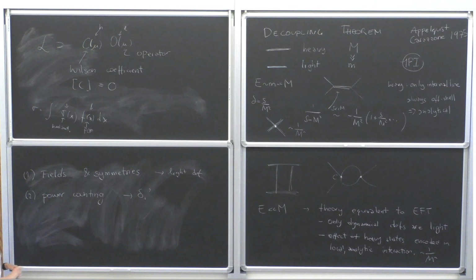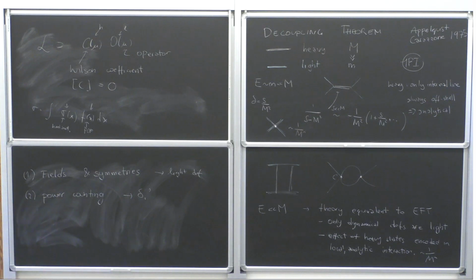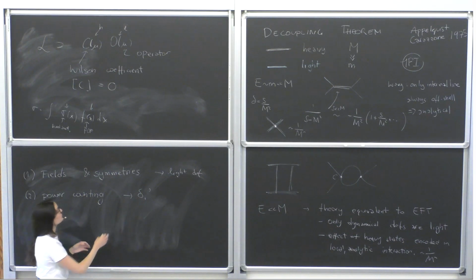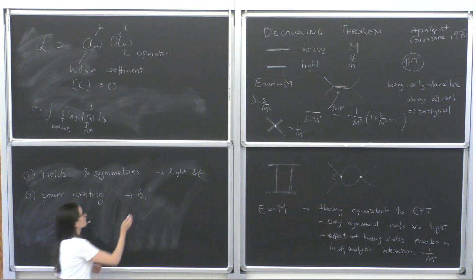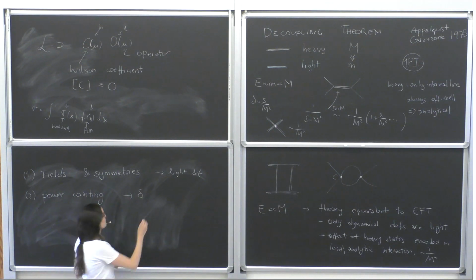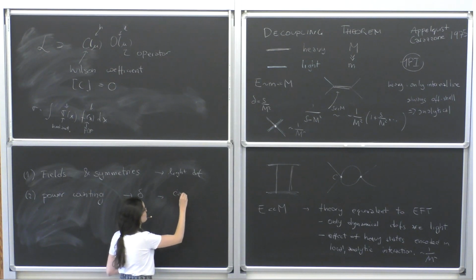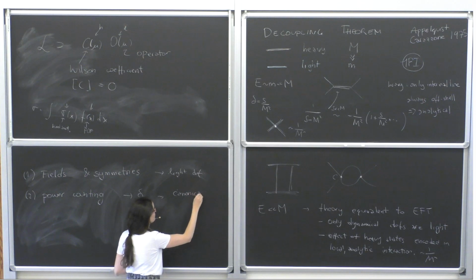So the power counting is essentially the rule that tells you, okay, how do you classify everything that you can write down in order? So this has to be a series, has to be calculable order by order in some parameter. So what is your parameter? And for SMEFT, we already said before that this was going to be v over lambda. So technically, we're going to count in canonical dimension of the operators.